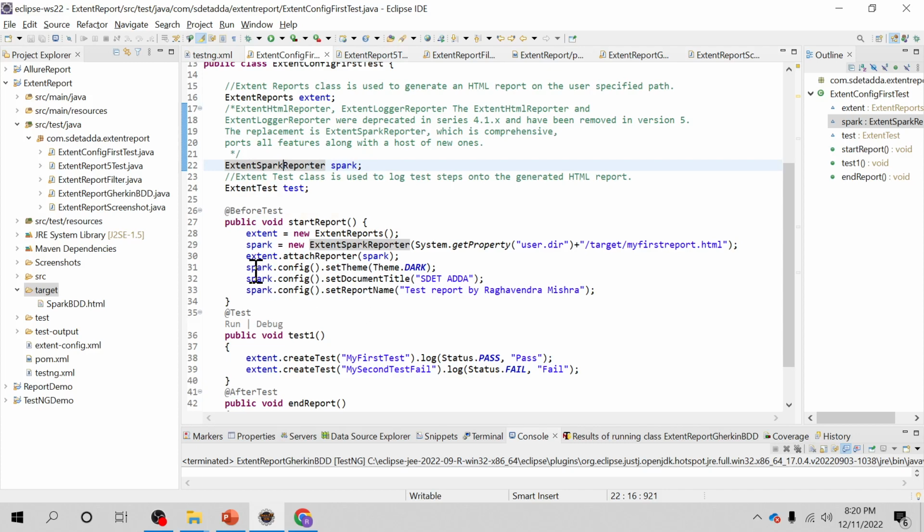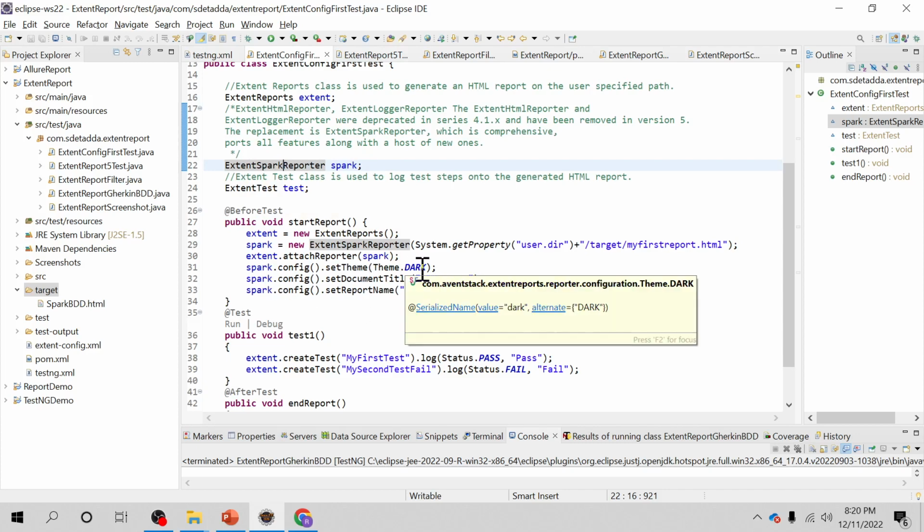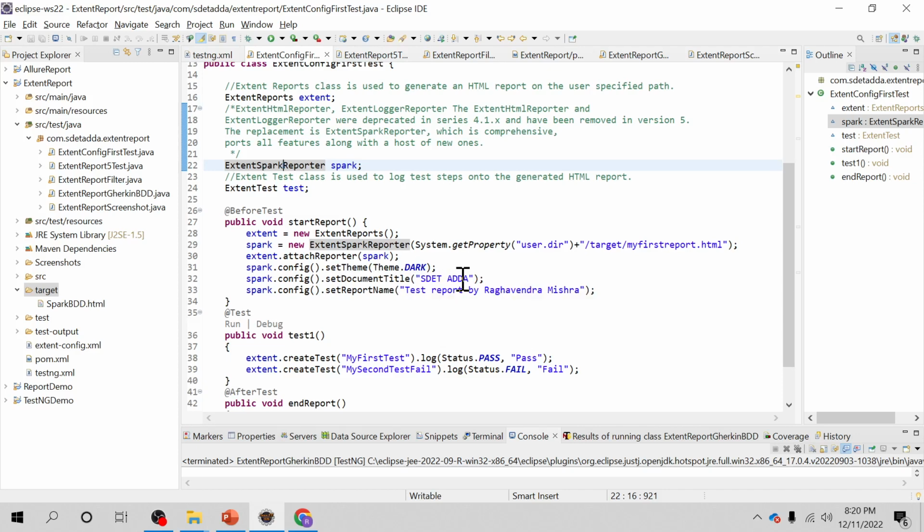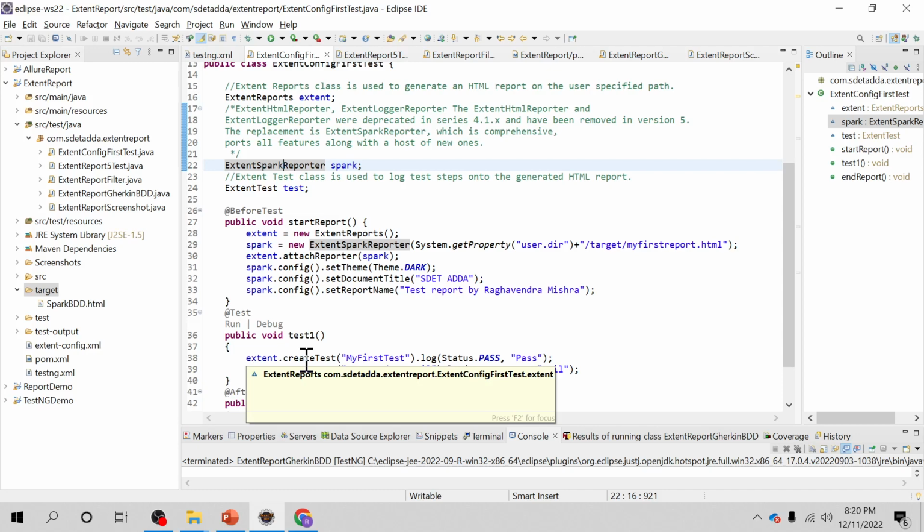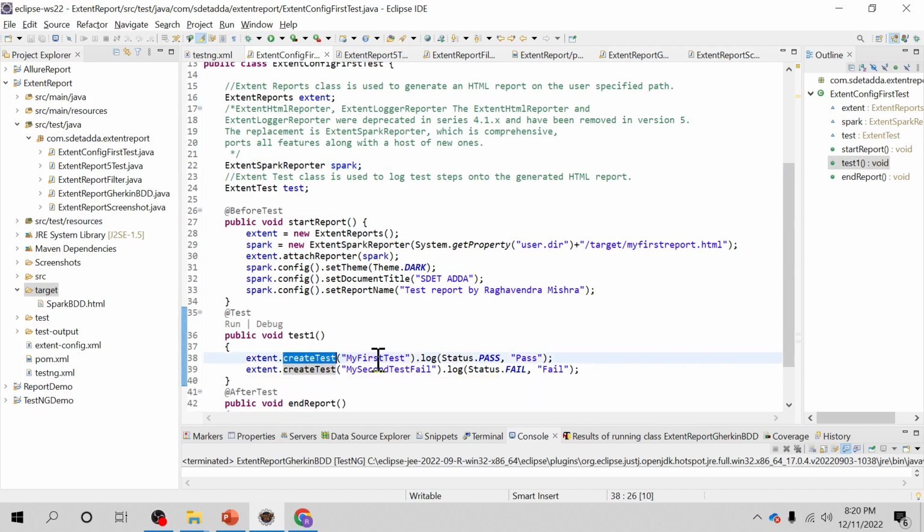Here you can set the theme. There are two themes available, standard and dark, and this is the document title, and this is the name of that report, test report by Raghavendra Mishra. And this is my first test. Using this extent object, I can create one test. The test name is my first test, and I can log something to that.